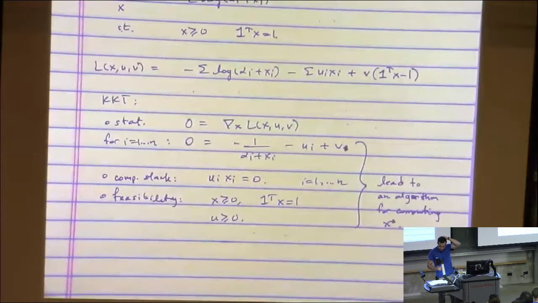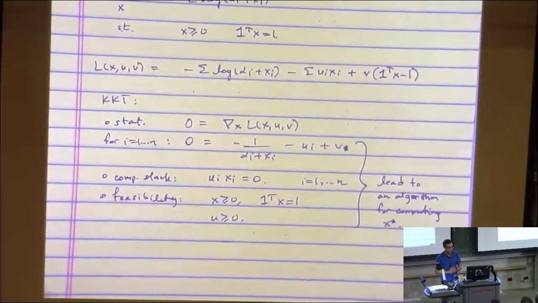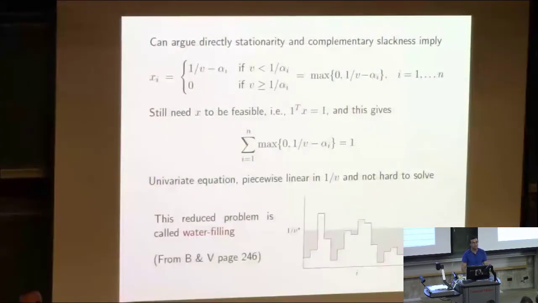And then you get a system that only involves x and v, and it turns out that you can exactly optimize out over x as a function of v. Now you get a system that only involves v alone, and that's a univariate system. There's just one variable, and there's this simple algorithm that you can use to find the v that satisfies that nonlinear system of equations. Because we've optimized out over x as a function of v, this just gives us the solution directly. For details, take a look at that chapter of Boyd and Vandenberghe.